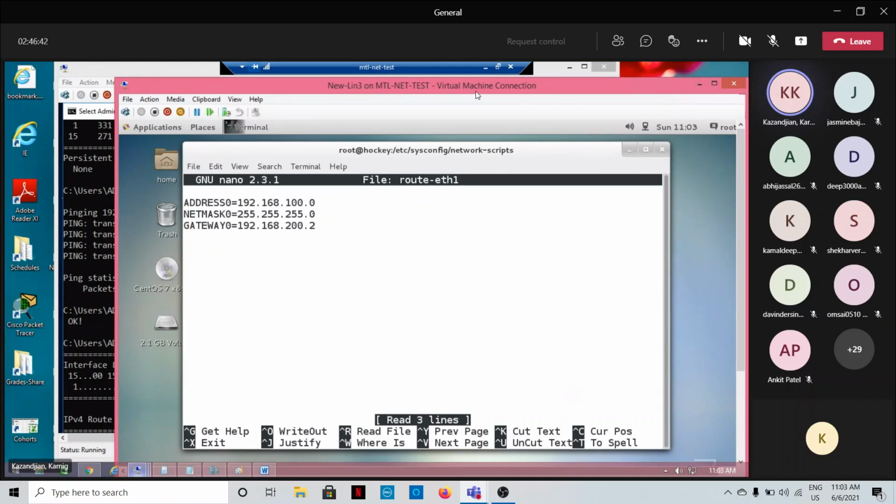There's 3 lines. Give the same info as the static route. It is a static route saved in a file. Once you create and save this file, then you do ifdown ETH1, like your adapter, and ifup. So just bring down and up the adapter in particular for which you have created the file, and you'll have a persistent route available.